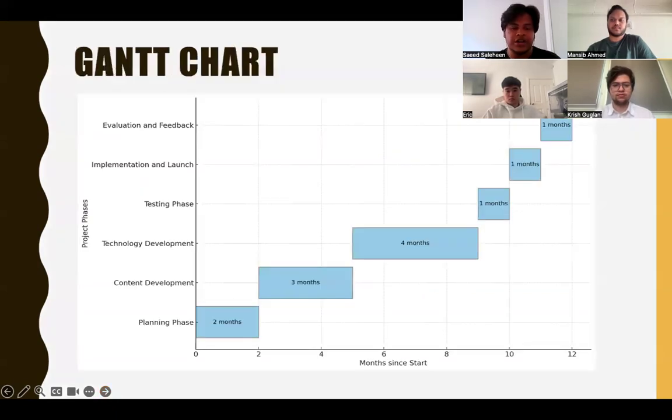So now moving on to our Gantt chart. In order for Medibank to successfully implement the multilingual interactive orientation resource, they'll need to conduct surveys and focus groups with international students to identify the key language and content needs in the planning phase. Then, in the content development stage, they'll need to develop relevant content for the international students and use reliable translation software to ensure the accuracy and cultural appropriateness of their content.